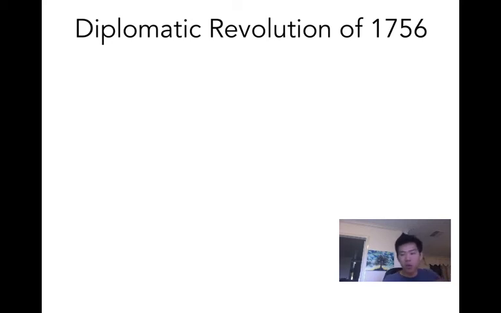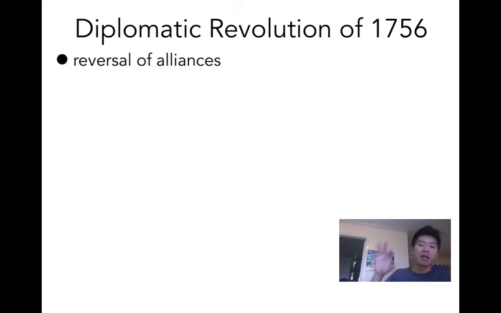And we talked about how the drama with the alliances and switching sides really comes down to this next stage in these 18th century wars, the diplomatic revolution. Okay, so what's happening is that the alliances are now being flipped and reversed, and by 1748, we're seeing that because of the Treaty of Aix-la-Chapelle, there are seeds of discord and things are breaking up.